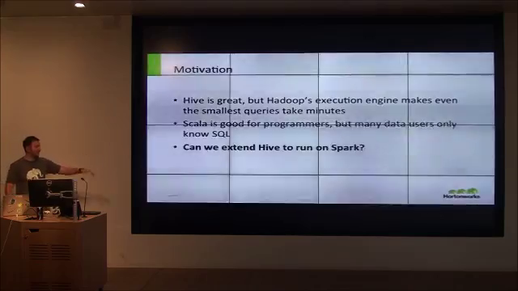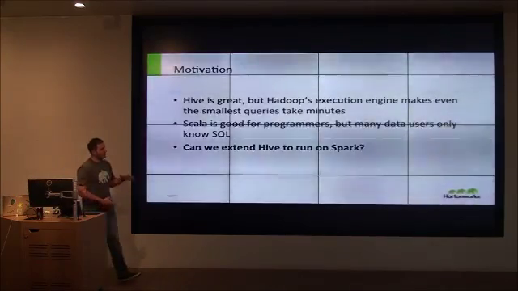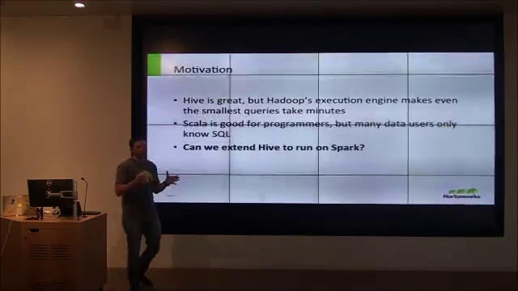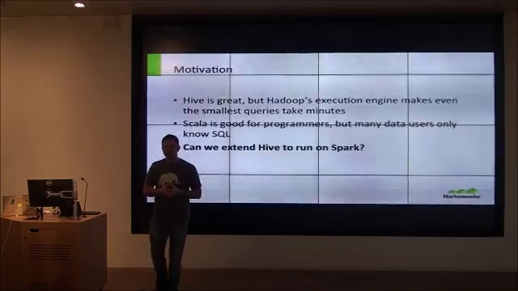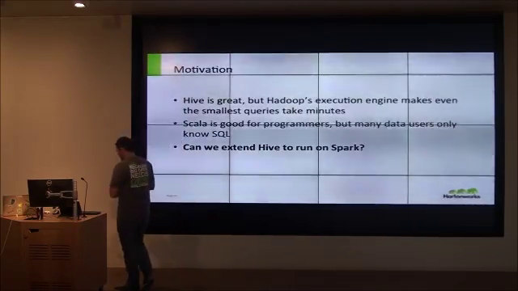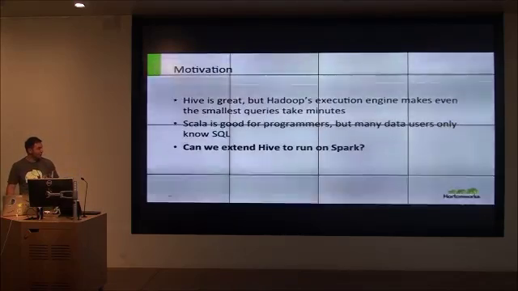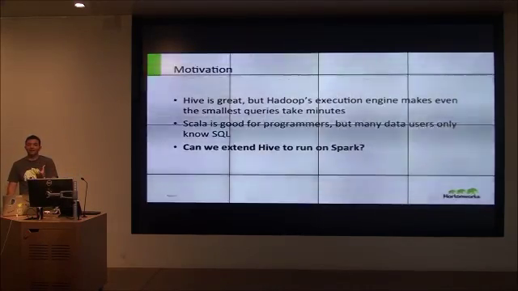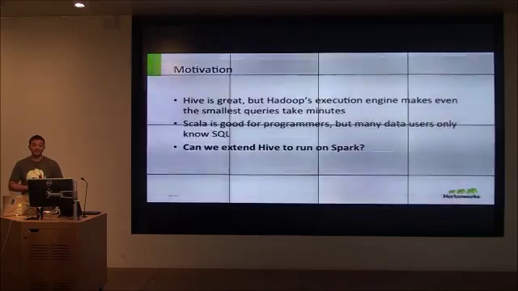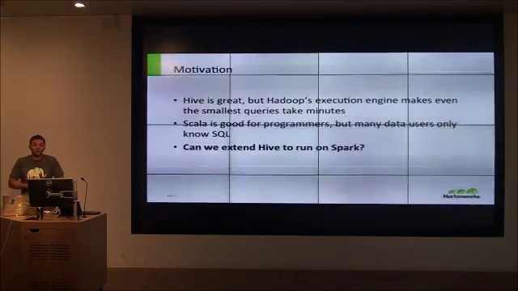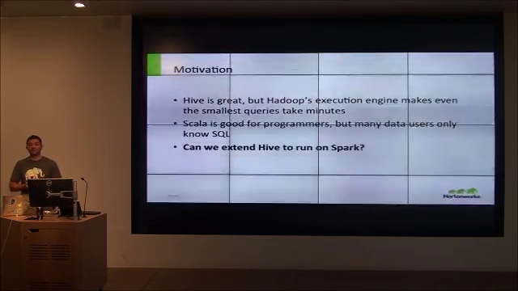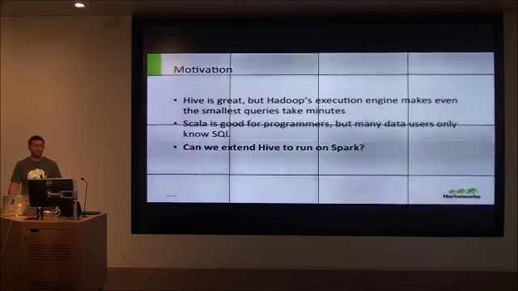So how did that look? This is the motivation. Why did they do it? Hive is great, but the Hadoop execution was slow, and this is when Hive was mainly using MapReduce. A lot of things have changed now. Hive is using Tez now and other engines, so things have changed. But Hive is the metastore. Spark doesn't store data. This is what you're going to understand. You're going to store the data somewhere. It's going to be HDFS, it's going to be in a file somewhere, or it's going to be in Hive.